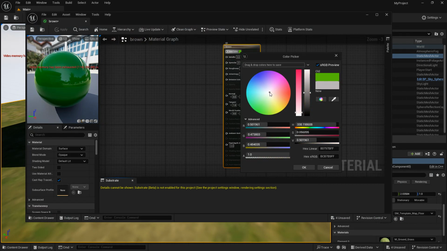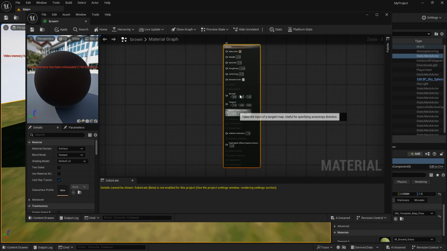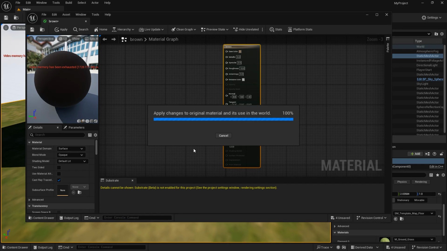Let's see if I can find a brown in here. How do you make brown? There we go. So I'm going to make a dark brown like that. Okay. And roughness is going to be 1. So this is not shiny at all. Ooh, I made it 10. Nice. Okay, great. 10 is fine. It looks good. All right. So there's my brown texture. Yep. And that's just going to be on my roof.